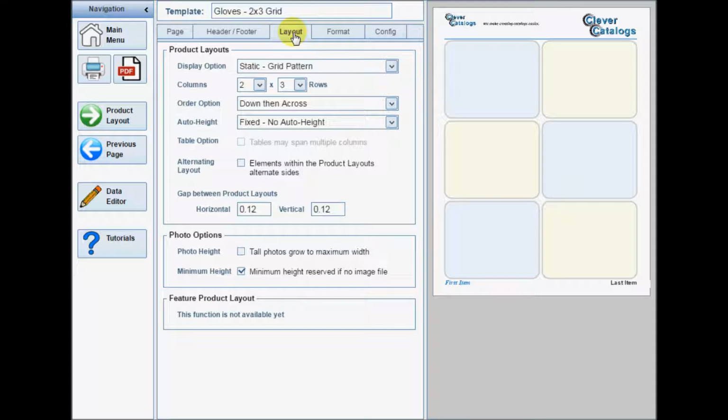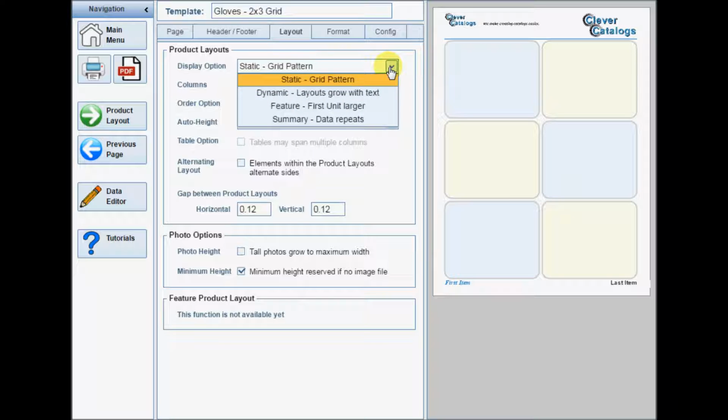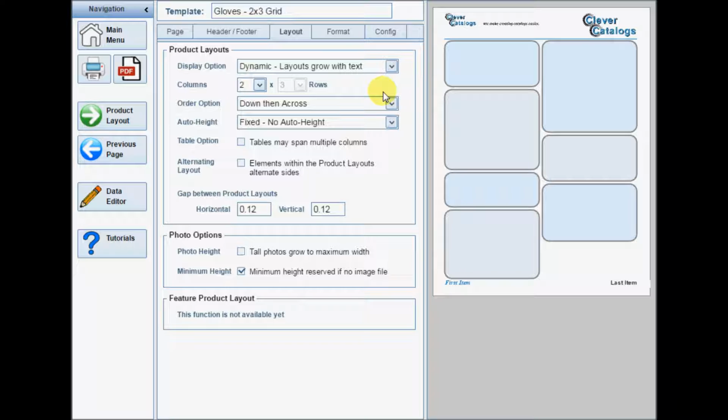Use the Layout tab to set up the number and arrangement of product layouts. Dynamic templates are used where the amount of text varies considerably between products or the data is arranged in tables with different numbers of rows between product groups. The number of products per page can change and each product layout may be a different height. Although this can result in blank spaces at the bottoms of some columns, overall, a dynamic template typically results in a more efficient use of the page and a lower page count than a grid template designed to fit the largest product group.